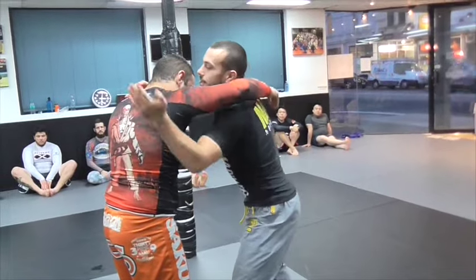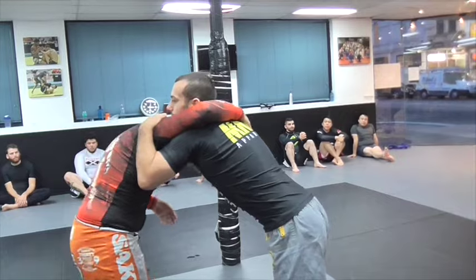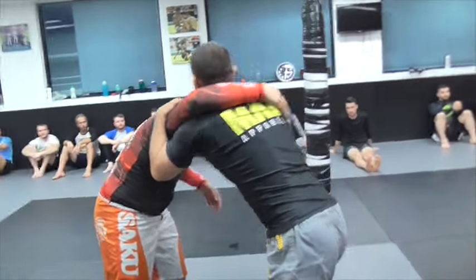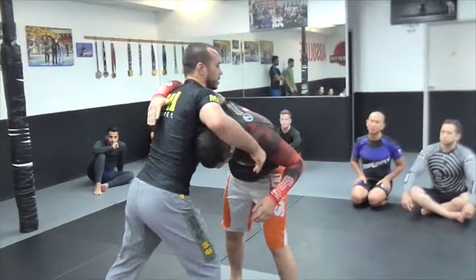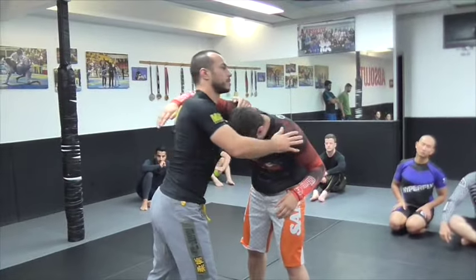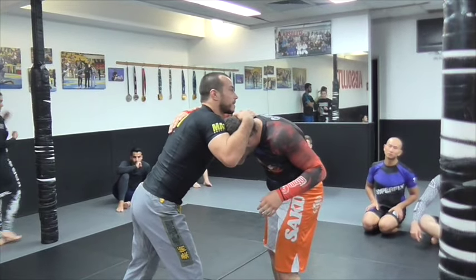We're here, and he's going to reach underneath — lift your elbow a bit. Your other hand is going to grab the back of their head like so, and we're going to try and pull their head down into our armpit so we can catch their neck. But to do that, it's not that simple. Usually if you just try to pull, they'll resist really strongly.